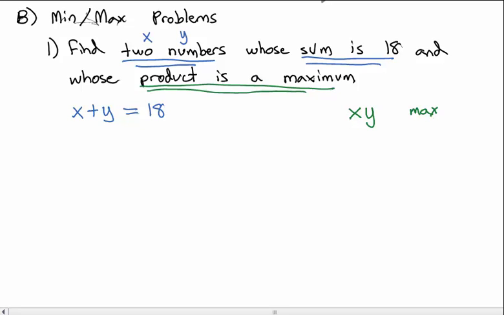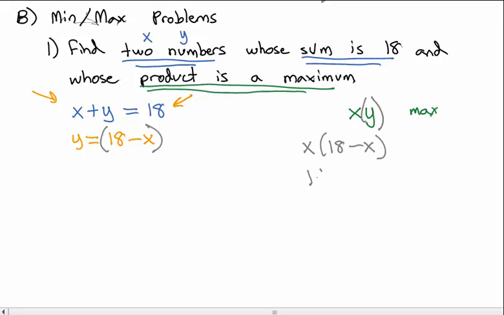Well, we've got 2 parts. One's an expression, one's an equation. We want to maximize, so let's go back to that equation bit, and let's solve for one of our variables. Let's just solve for y. We can do that by subtracting off the x. Y is equal to 18 minus x. And what's nice is this 18 minus x, this constraint, can replace the y in our maximization. So we have x times 18 minus x.